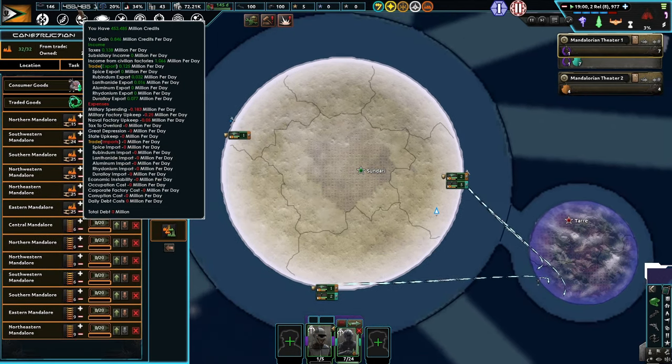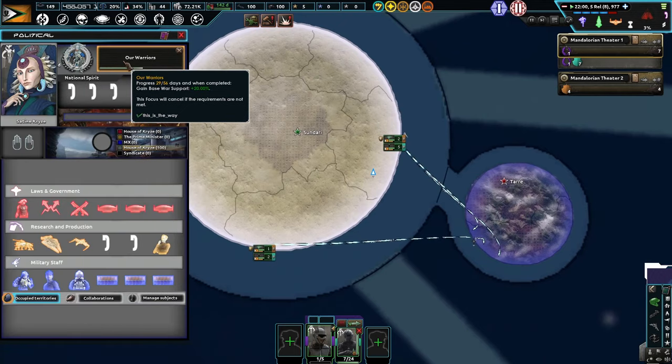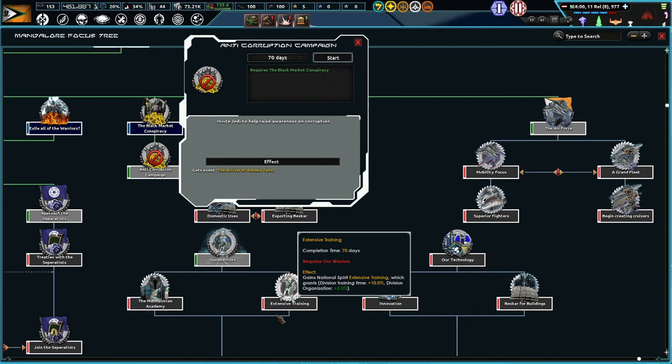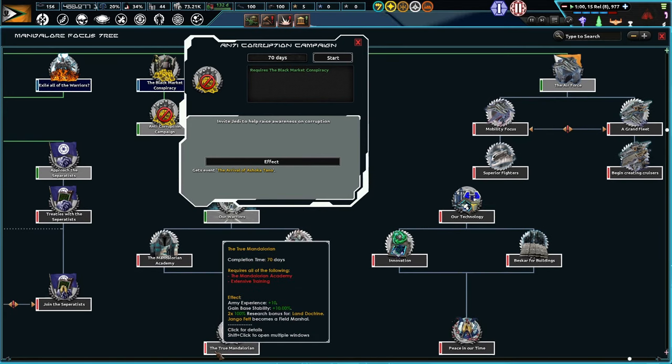22, not bad, not too great, but not too bad. 450, not terrible, could be better. And I guess anti-corruption campaign, probably. It's not bad, I like that one too. The True Mandalorian, yeah, I would love to get that one.